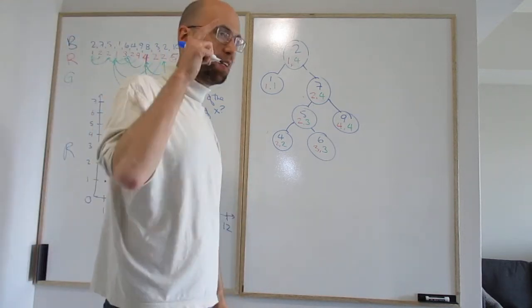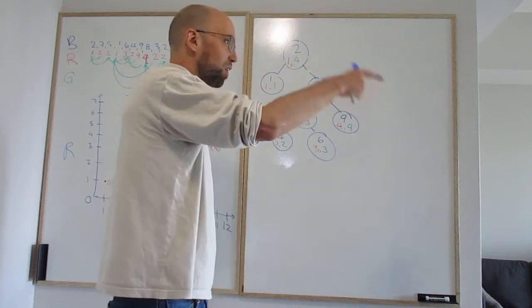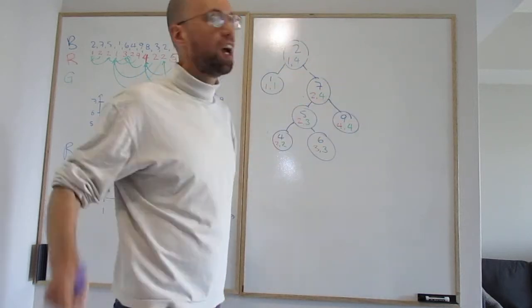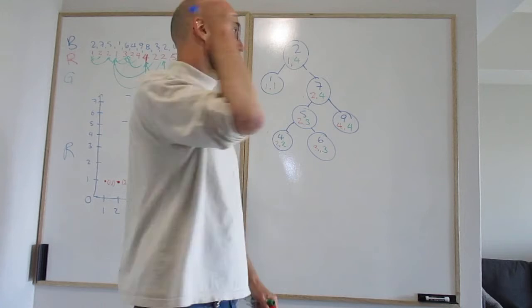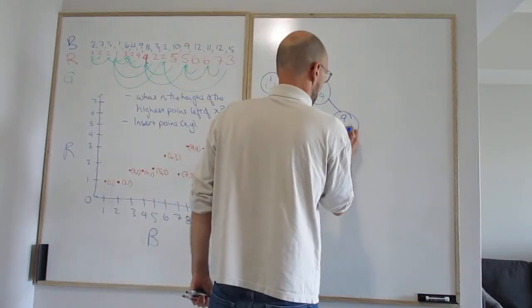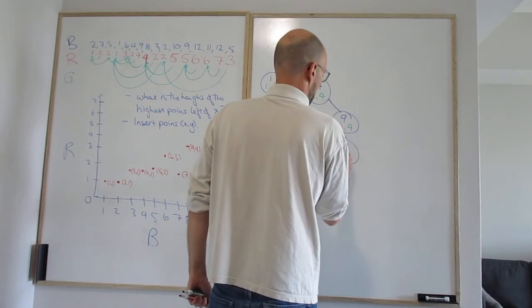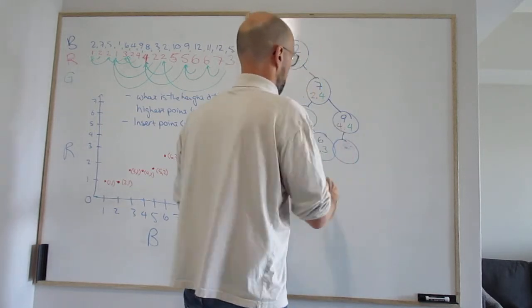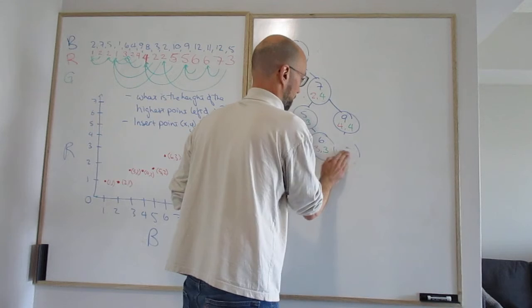Normally I would be making people do this by asking, what's this? Where do I put this key? What is the red value? What is the blue? But this is not going to work. I'm also running out of time. So first we're going to say, the next thing is an 8.